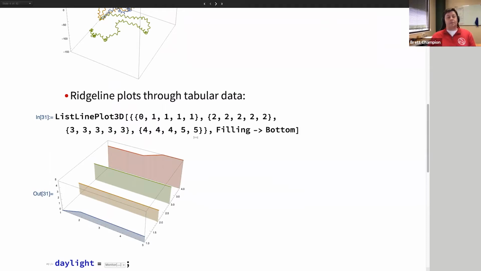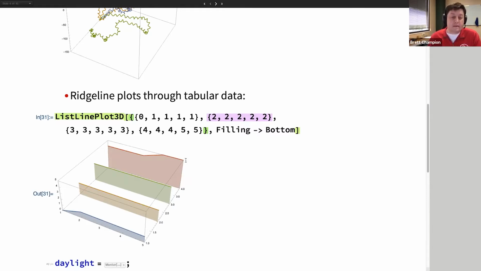What ListLinePlot3D does in this case is it creates what's sometimes called a ridgeline plot. It's drawing one line through each of these sets of heights. So we have 0 and then a bunch of 1s. And then we go on to our next set and get all the 2s, all the 3s, and then our 4s and our 5s.